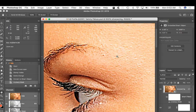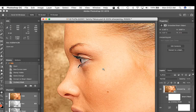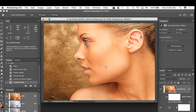And clearly, if we back out of this, you can see that this was way too strong. It actually makes her look old. So I need to control this. In some areas of this, I actually may want to, it's too strong all over, whatever. But I wanted to just show that part. But really, I'm going to create a skin mask for this.